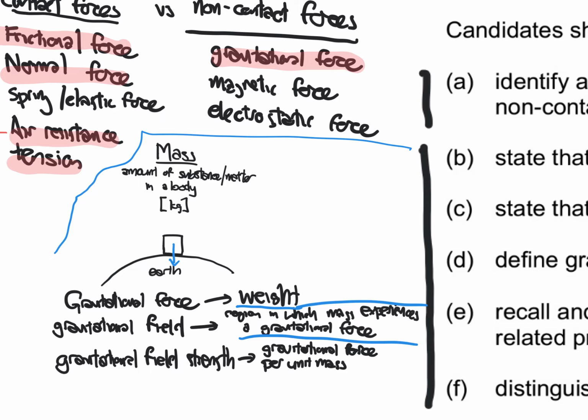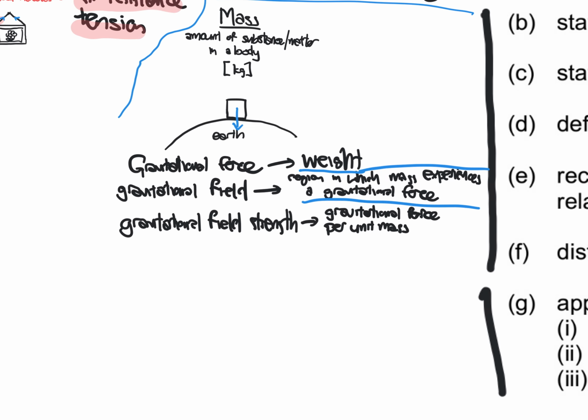Now, it may make a bit more sense if you put some numbers into it. We know that on Earth, the gravitational field strength, otherwise known as g, is equal to 10 newton per kg, which means for every one mass, for 1 kg, there's a pull of 10 newtons. So that means, when it comes to this object over here, what is the gravitational field strength for Earth? Every kg, 10 newtons, correct?